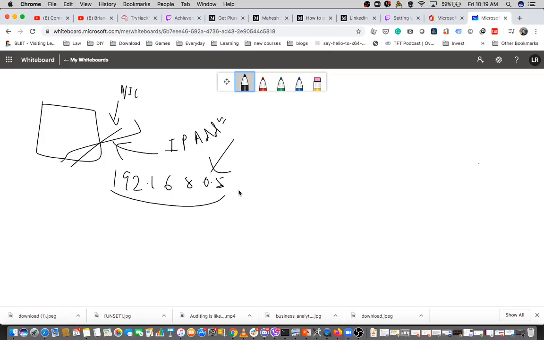It's friendlier than using MAC. So this is the central point of communication. Of course we have IPv4 and IPv6. Both are in play these days. In the future probably we will shift into IPv6 completely, but who knows.